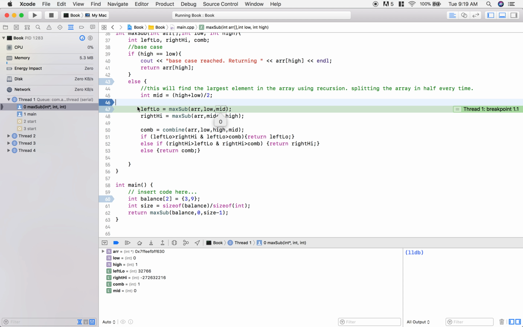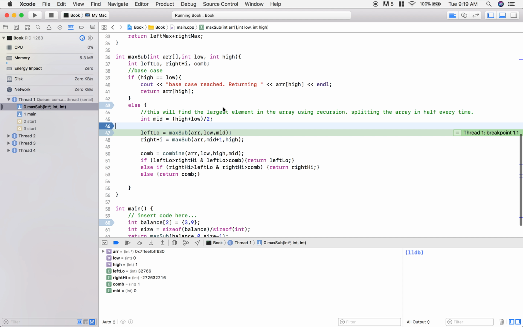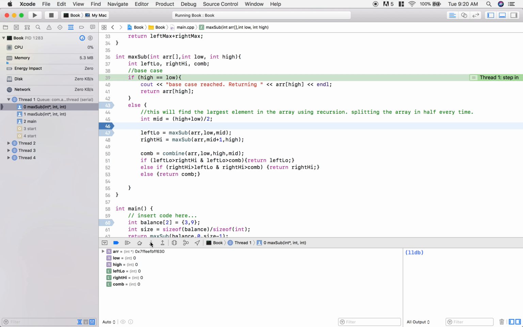As you can see, when we're trying to divide the left half of the array, we're going to substitute the middle index for the high, where the high is supposed to be. That way, we're only going to be looking at the left half of the array, and it's going to get smaller and smaller until we reach our base case. Just to demonstrate that, let me step into this function. You can see that when it calls itself again, it's going to run into the base case because mid is equal to 0.